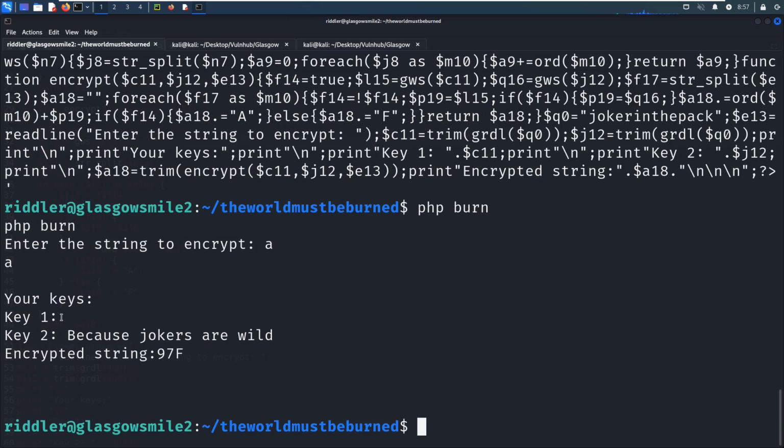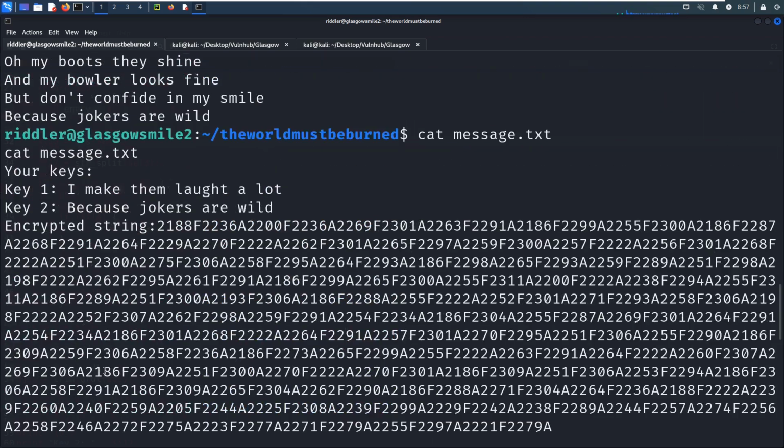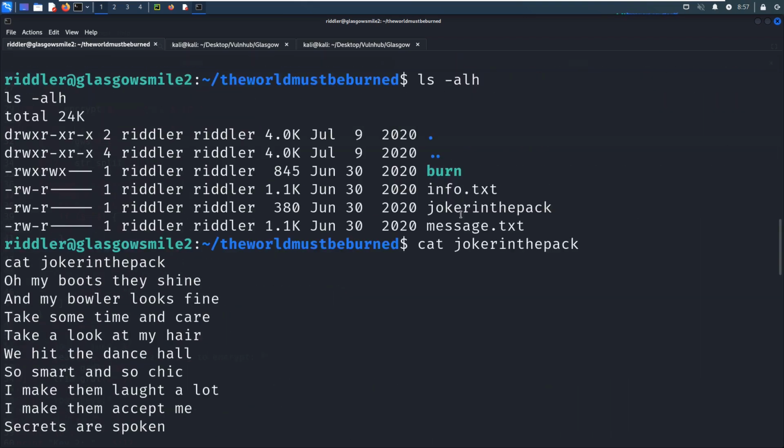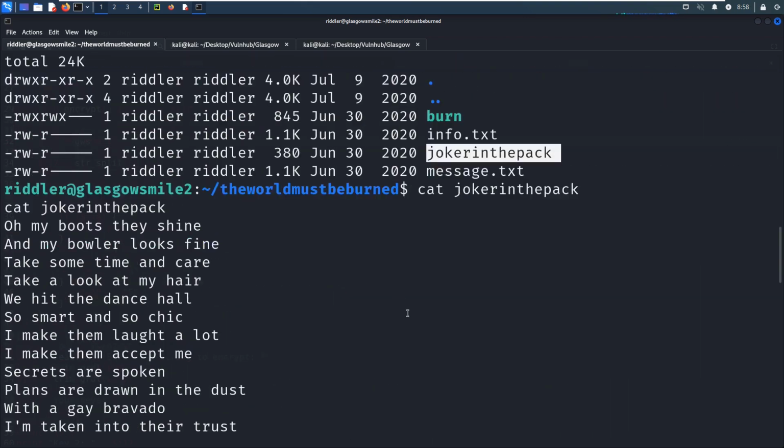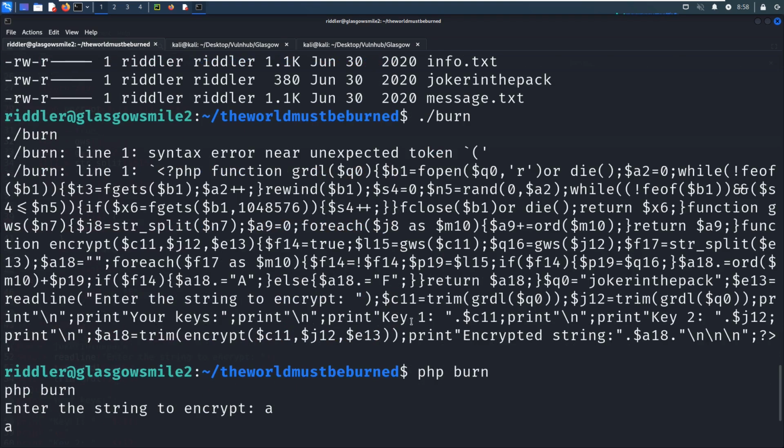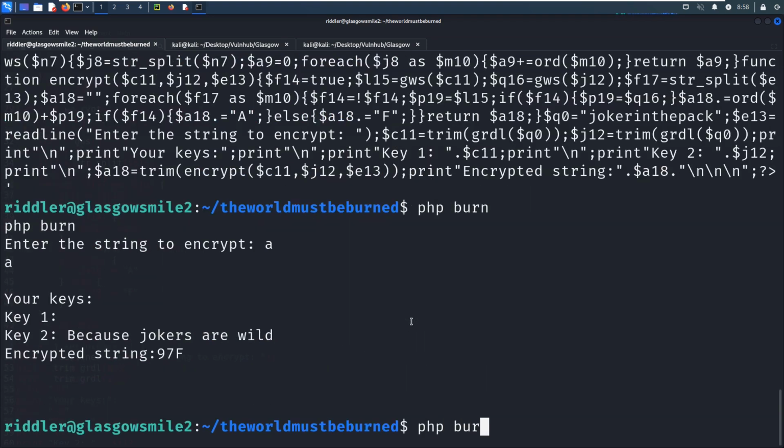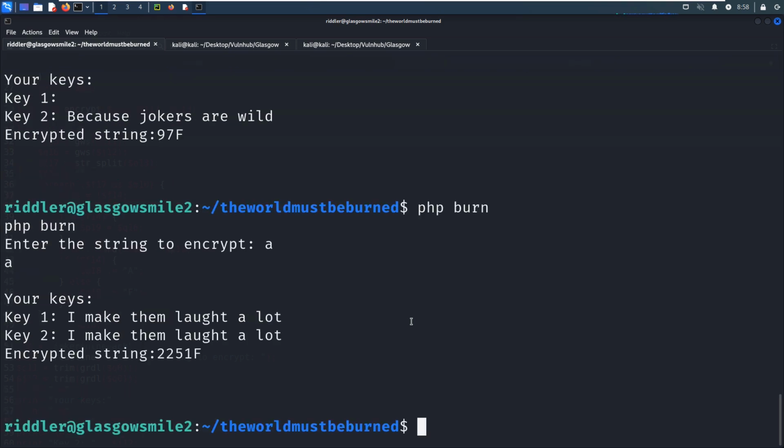But this time key 1 is empty, but key 2 is this line. So both keys are retrieved from this file randomly.